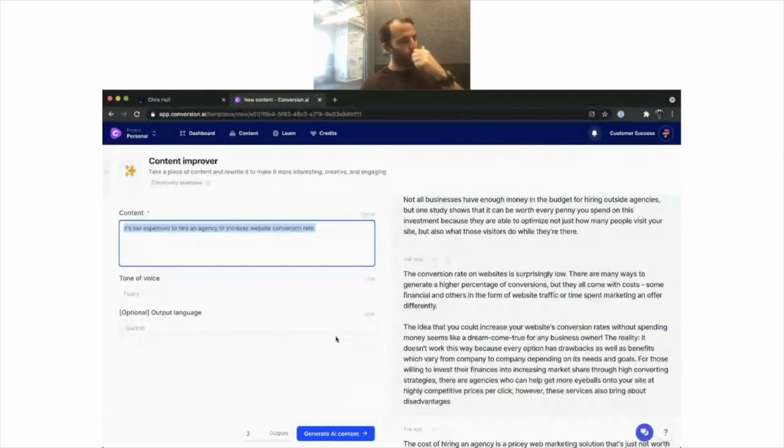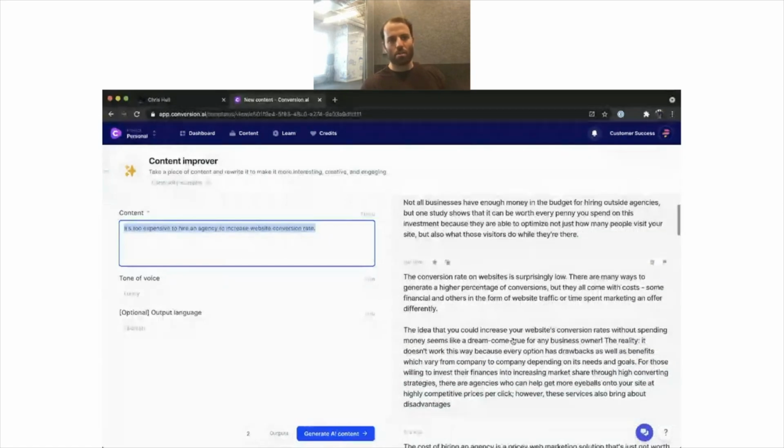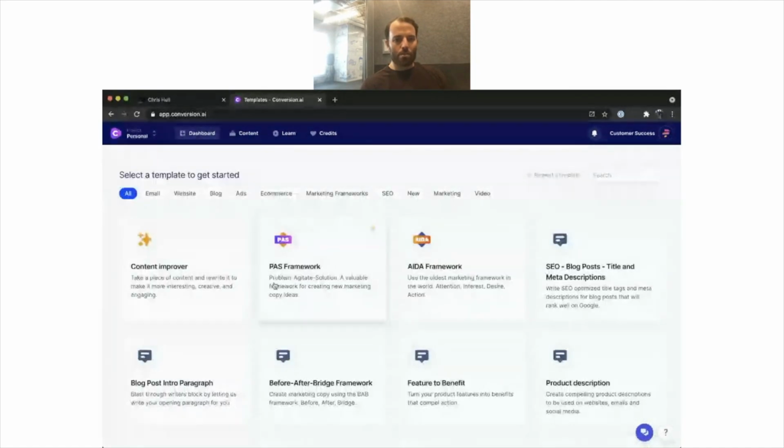And maybe you do 2 to 4 outputs, and there's a good chance you're going to get a paragraph that you can craft right into an email or anything you want to do. So just use the different templates to do that, and you should be good to go.